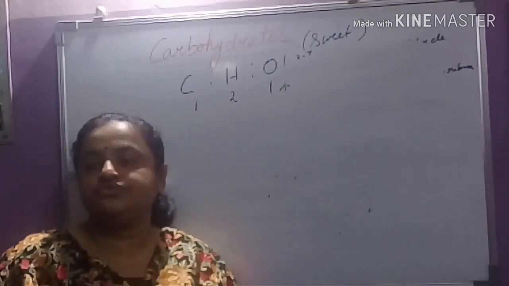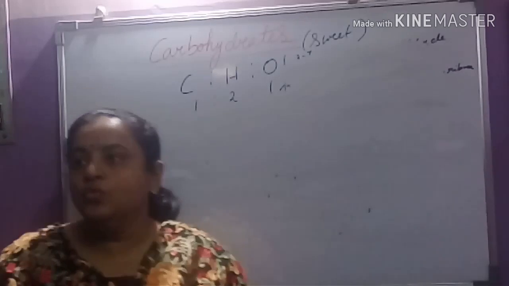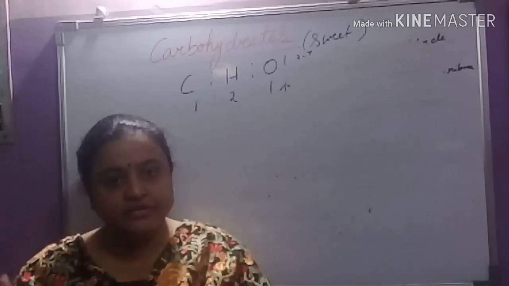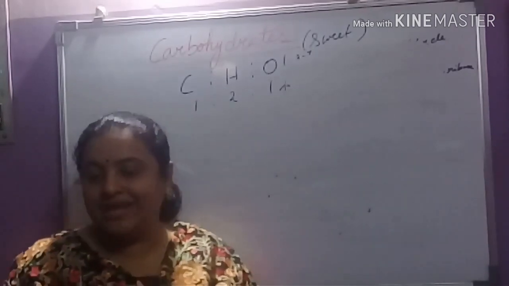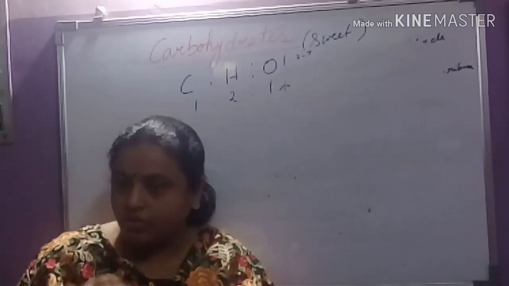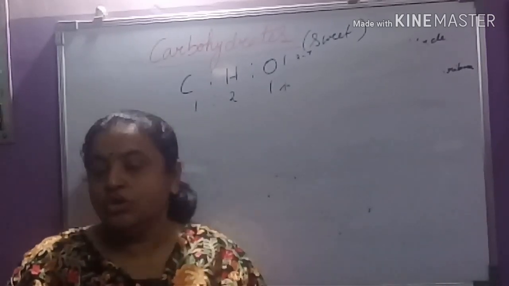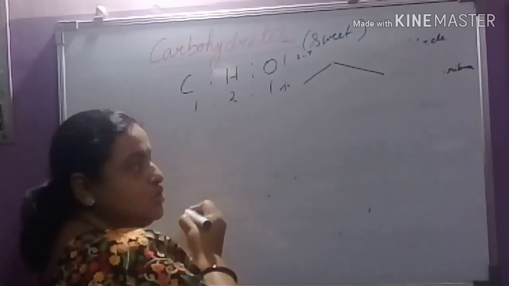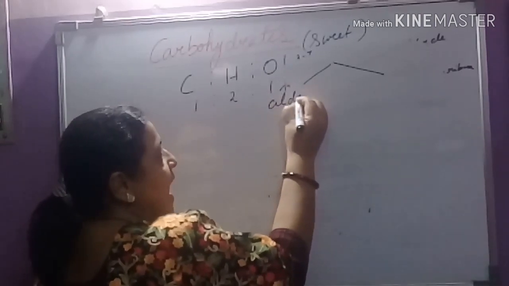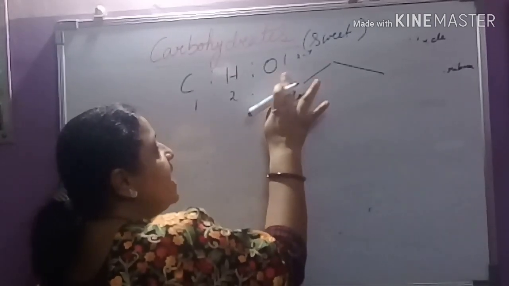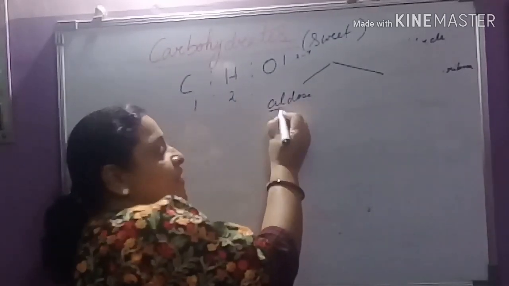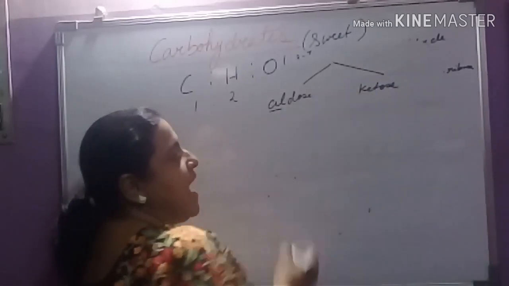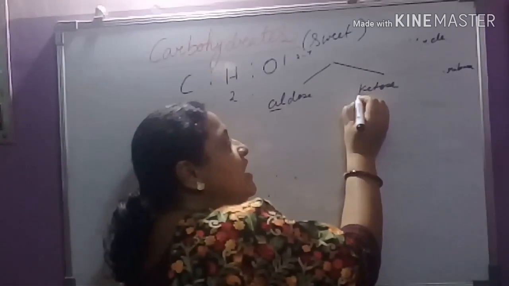When we learn about the structure of glucose, basically glucose can exist in two functional isomers. One is the aldose and another is the ketose. So it may be found in any kind of monosaccharides, but since we are talking about glucose, we are restricting ourselves to glucose. When a sugar has an aldehyde group, it is known as an aldose sugar, and this "al" refers to the aldehyde group. When a monosaccharide or a carbohydrate has a ketone group, it is called a ketose sugar.